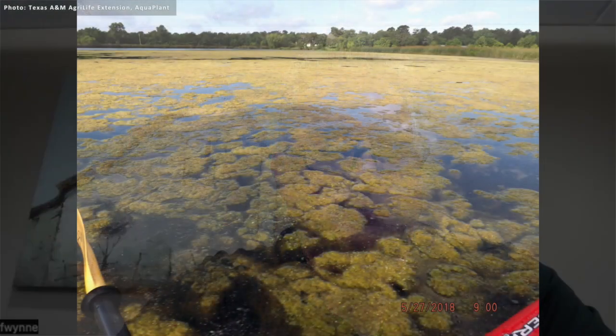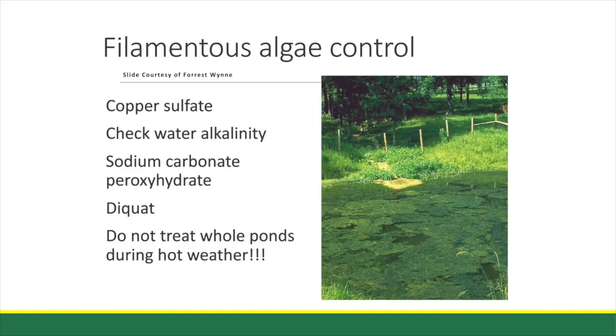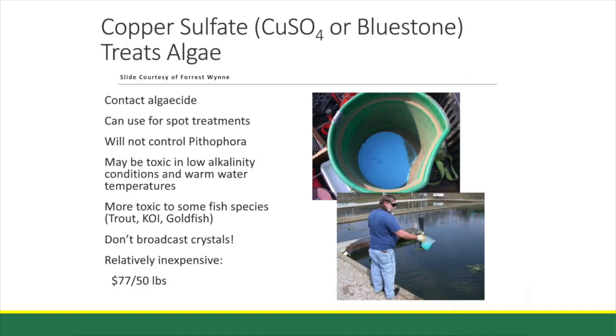That being said, you can spot treat around pond edges when you first start seeing problems and try to keep it under control. Unfortunately, algae travels from one pond to another by spores and with the wind, and it's ongoing. One algae bloom might die off, and two weeks later you might have another one. So it's something you have to stay on — using that analogy of weeding your garden, you just have to keep at it. In most cases, copper sulfate will work. It's readily available, and for spot treatments it can be mixed up in a small sprayer and sprayed on top of the mats or the bloom. Try to get the wand down around the mats too, because this comes up from the bottom.